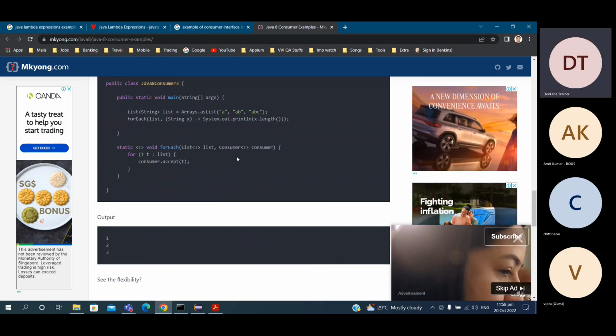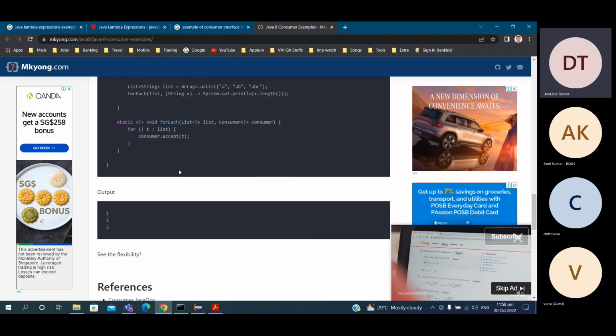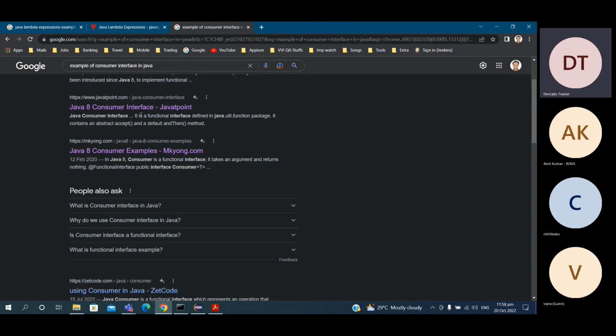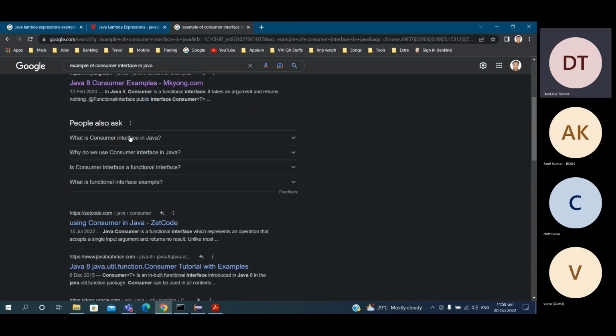Just let me find a good example for you, which is easily understandable. But this thing is next to next level, and I don't want to go directly to the next to next level.